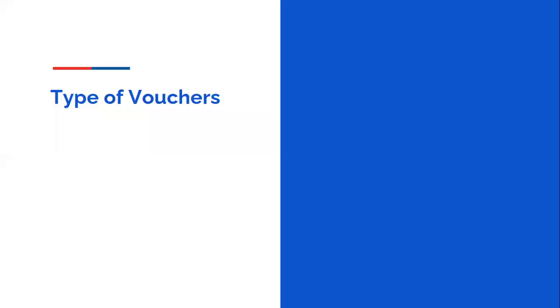So next is types of vouchers. In Busy accounting software, we have 5 types of vouchers. I'll explain them to you one by one. First is accounting plus inventory voucher. Accounting plus inventory voucher is a voucher that affects both accounting and inventory. Okay. So which vouchers affect both accounting and inventory? Those are accounting plus inventory vouchers.